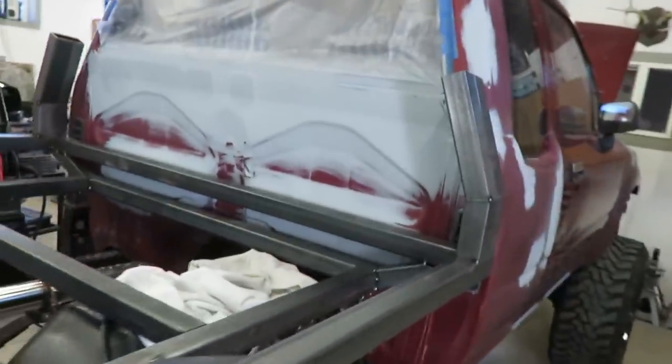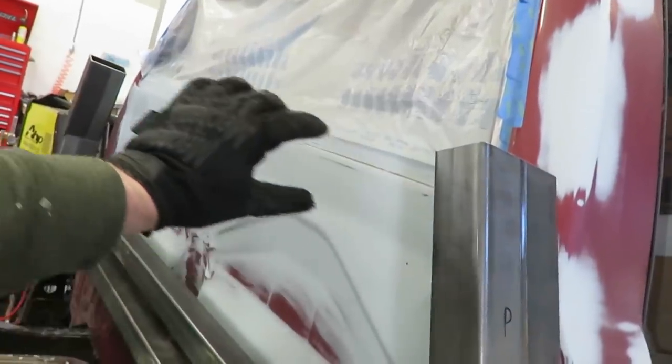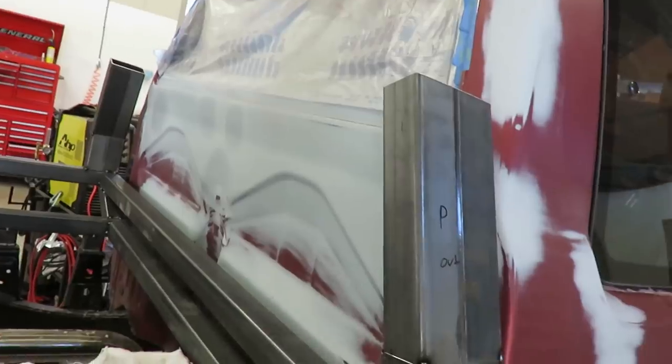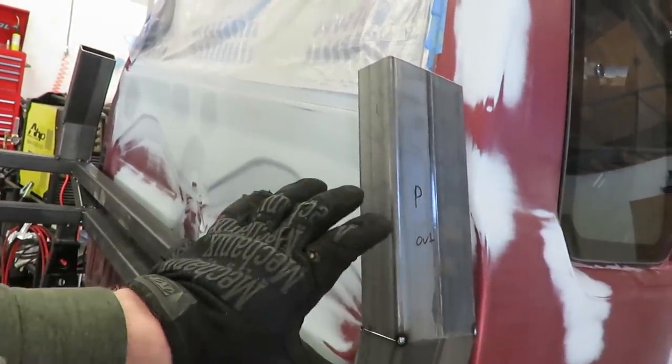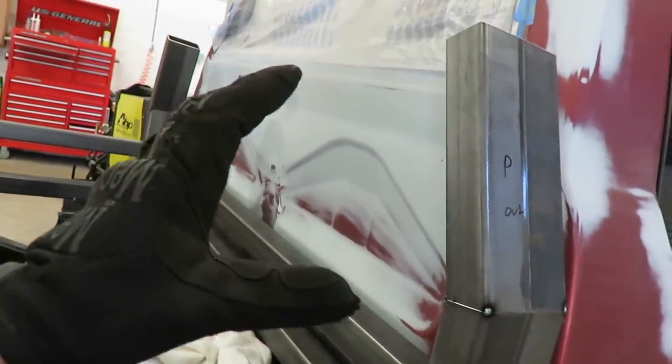Alright guys, got these uprights in. So now, before I go any farther, I'm going to build this cross brace so that nothing moves. These were kind of a pain to get even and straight. As soon as you tack it, it would pull one side. So I had to mess around with it a little bit, but it's pretty good now.